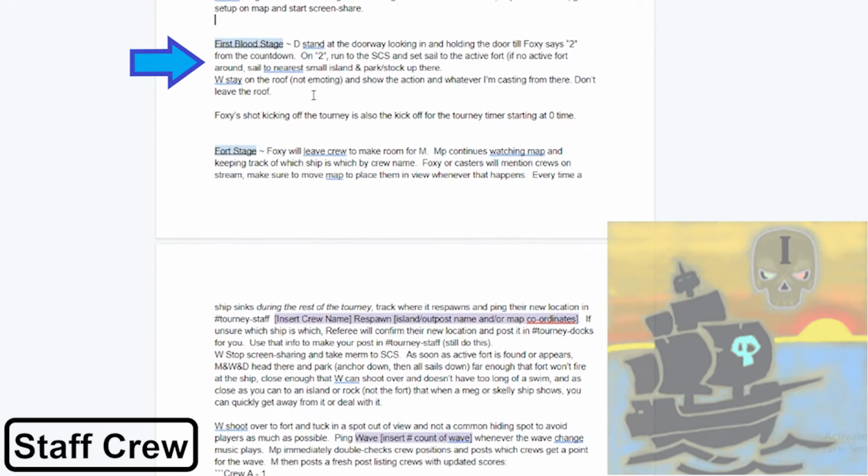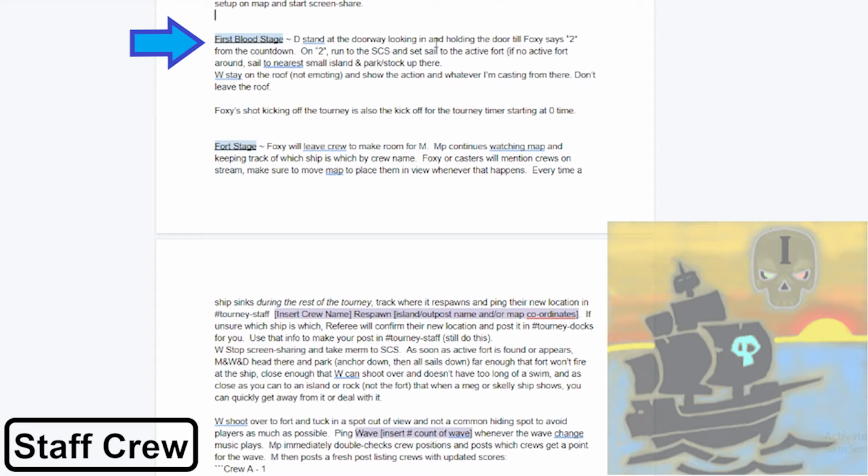Moving on to the First Blood stage, Doubler stands at the doorway looking in and holding the door till I say 2 from the countdown. I'll be counting down from 3 all the way to fire. 3, 2, 1, fire. And I fire my gun in order to symbolize the beginning. On 2, the doubler should run to the staff crew ship and start setting sail to the active fort.